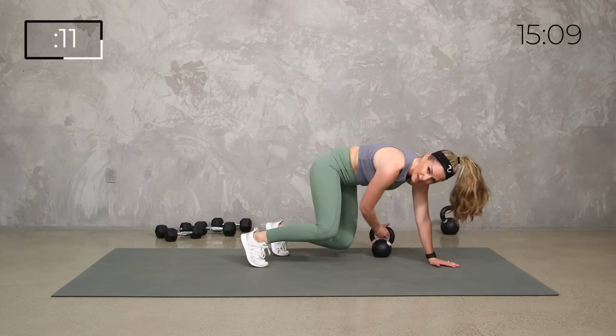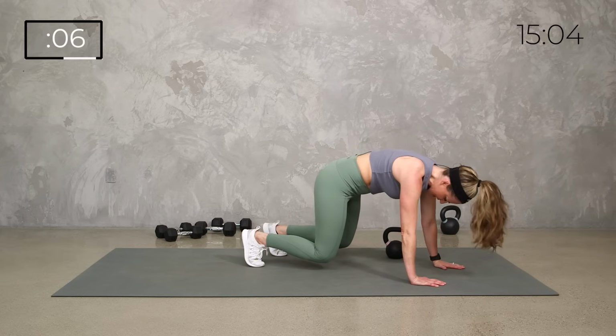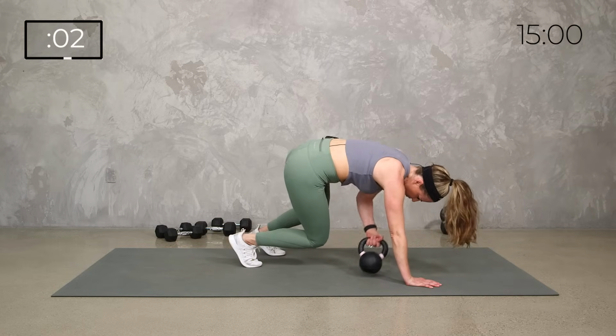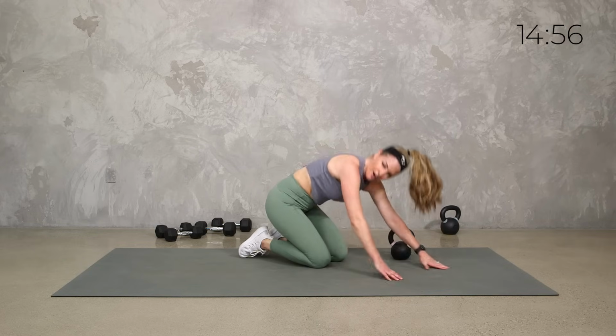Right through here. Pull. Yes, you can. 5 seconds, with or without the hover. 3, 2, 1, and relax. Little stretch back. All right, team, on to that bonus.